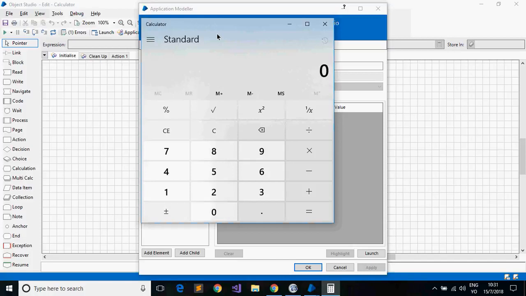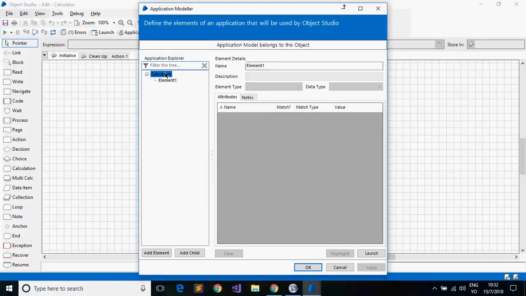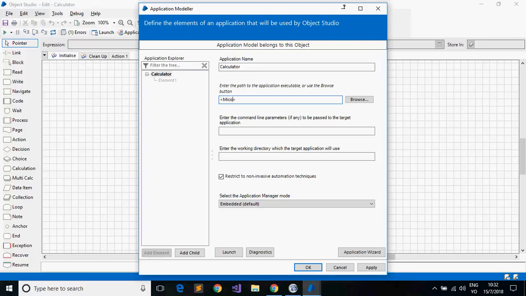Yeah, just give me 1 minute. Okay. I thought it would work in some other way.